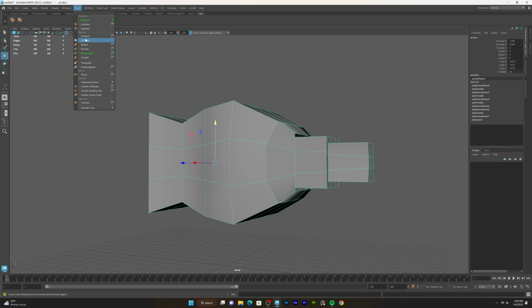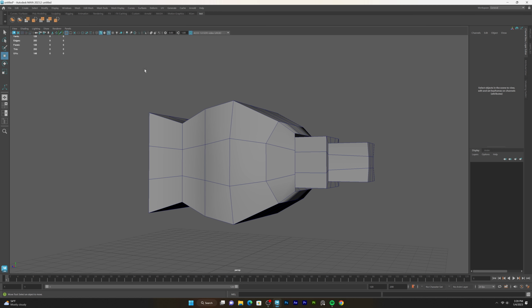Combine, separate. See how it's now there. So that's how you do it. Of course, to delete it, you just go to the gear and delete shelf. It'll ask you if you're sure. Yes, go ahead and do it.